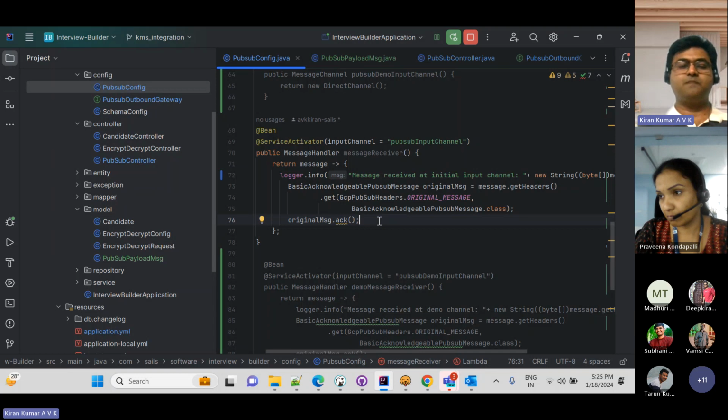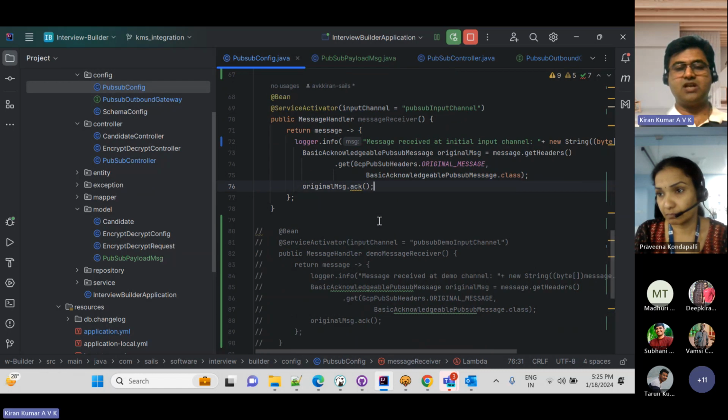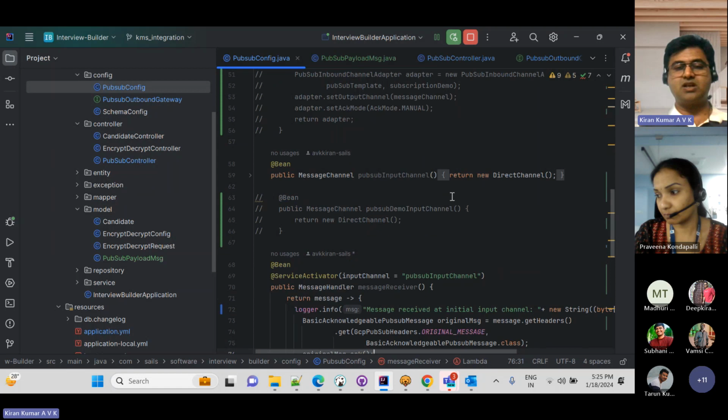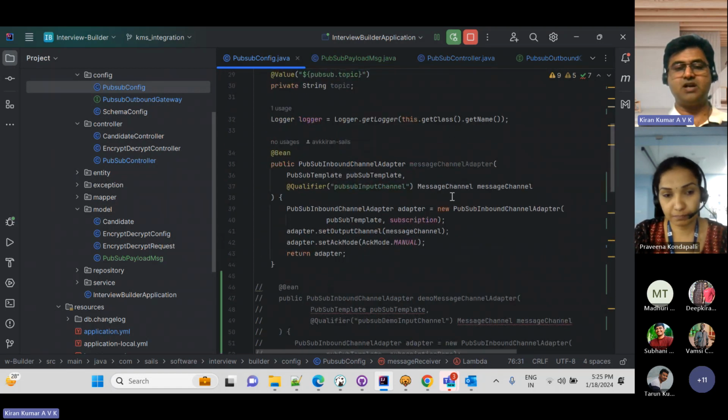If we acknowledge it negatively, it will try to send it again, until the max number of retries is exhausted. So this is how we can configure the receiving part.